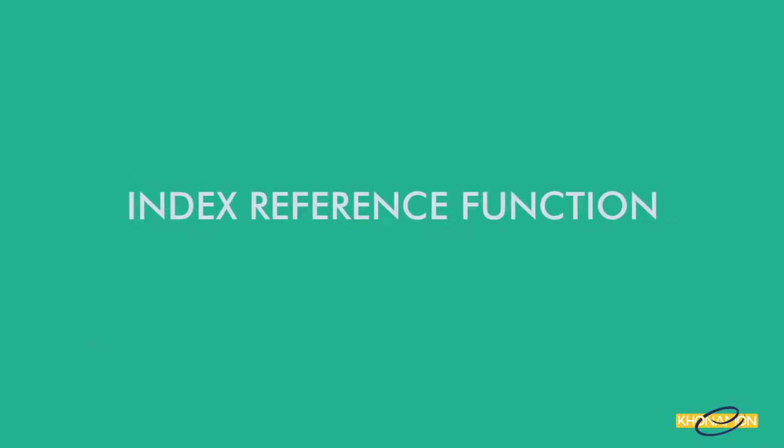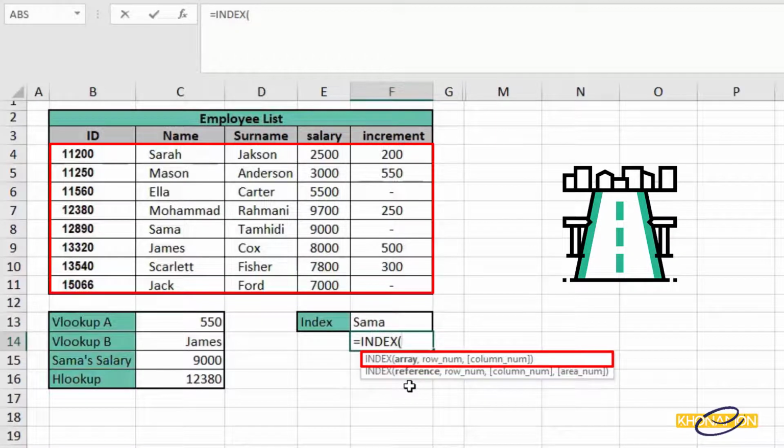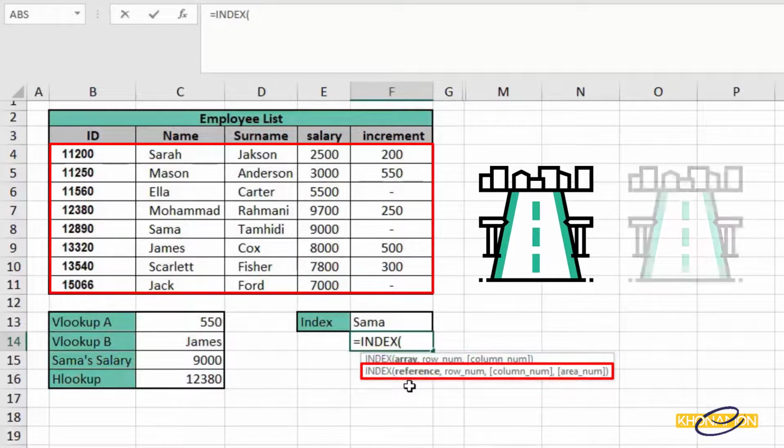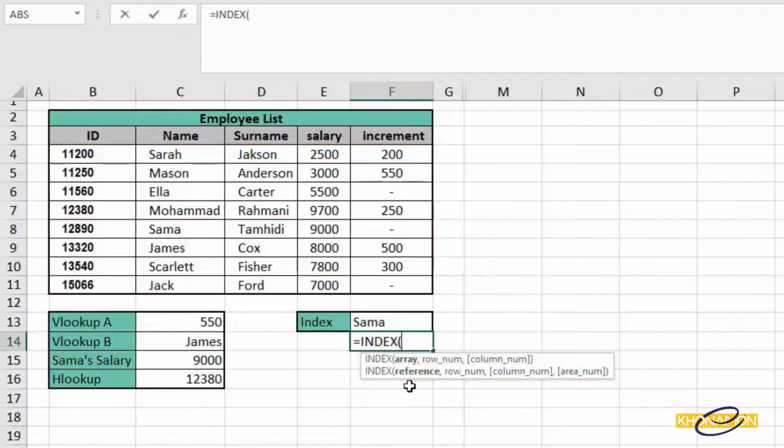INDEX reference function. As you see, when I type INDEX, 2 INDEX types appear. We work with the first one. There is nothing different, just another street is added. Instead of one range, there are 2. Reference is a range, but it starts with parentheses, because we have 2 areas.